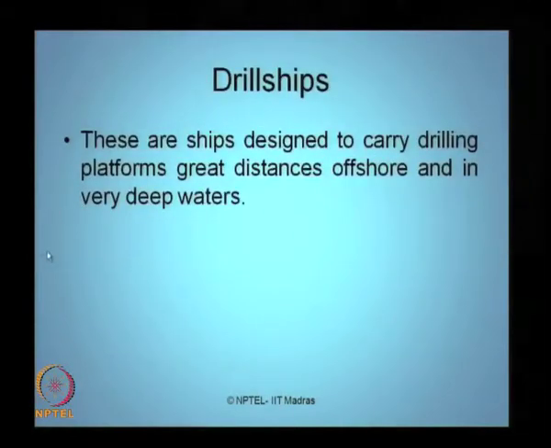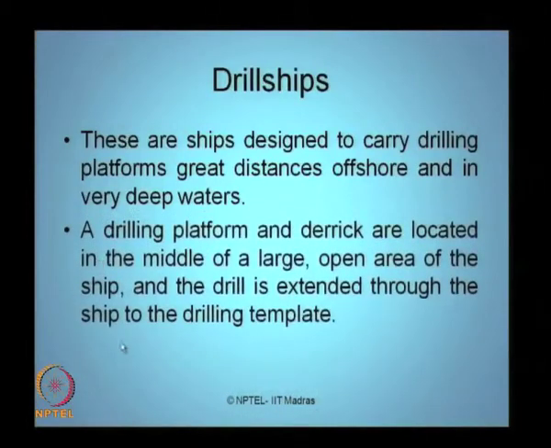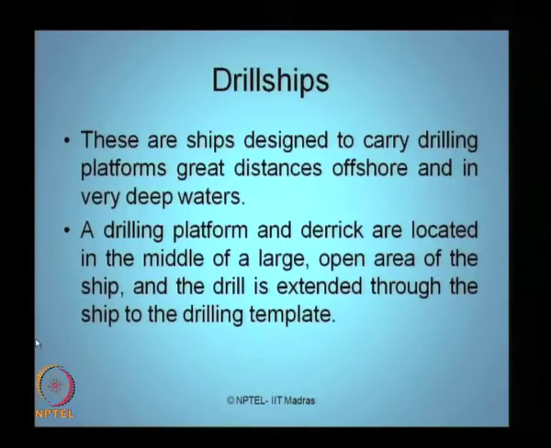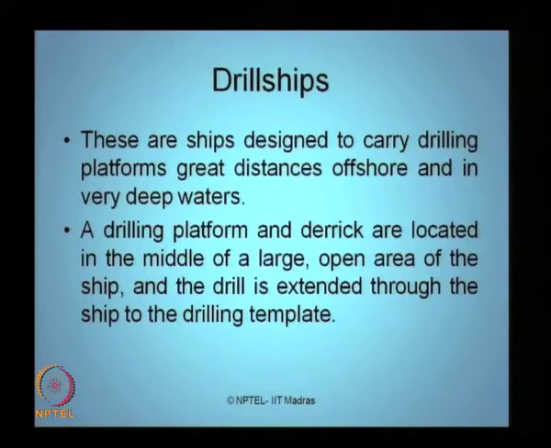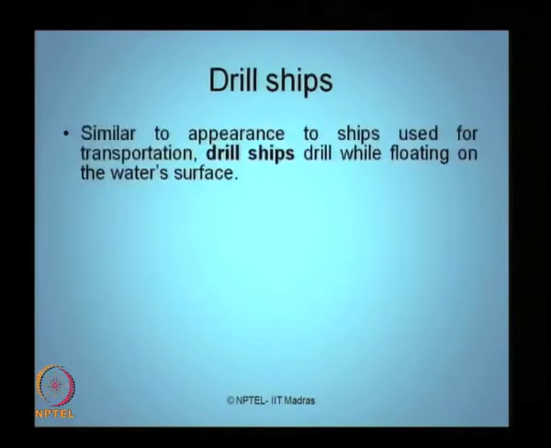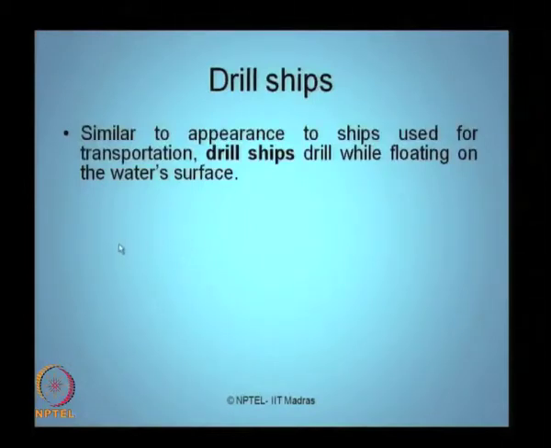Drill ships are designed to carry out drilling operations at greater distances offshore and in very deep waters. A drilling platform and a derrick will be located in the middle of the large open area of the ship. You may recollect the terminology: the middle large open area in the ship, which I call a moon pool. Moon pool is nothing but a hole extended through the hull, through which the drilling risers will be placed through the hull to the drilling template. Drill ships have a similar appearance to ships, except that drill ships drill while floating on the sea surface.